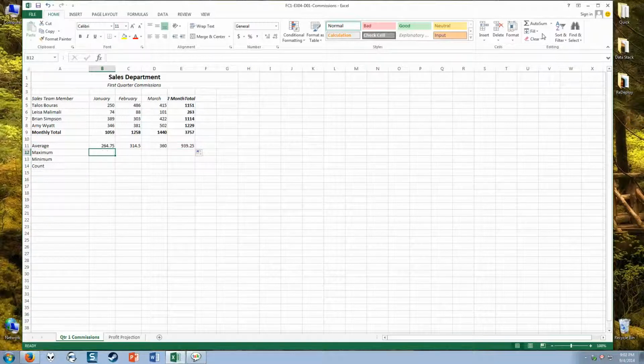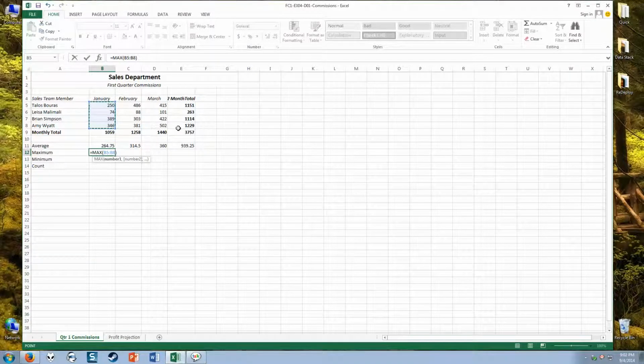Now we're going to go to maximum, and you guessed it, same way. Once we've clicked in B12, and then clicked the drop-down menu here, click on Max. Max is just that: what's the highest number in the range? In this case, it's going to say there's a break in the numbers here, so I'll stop. Do you want the max of this one cell? Well, the max of one number is always itself. So let's just say, Excel, I appreciate your help there, but we need this range right here.